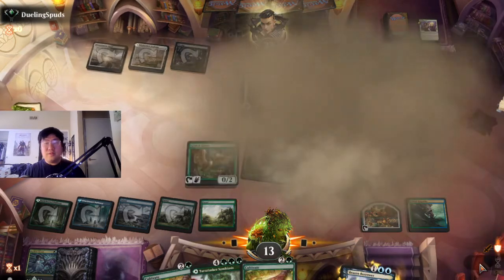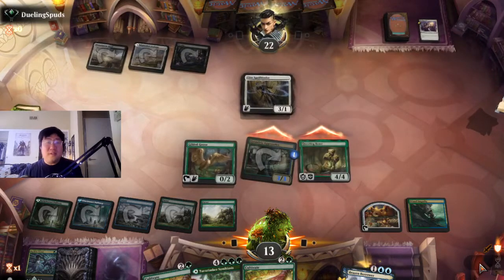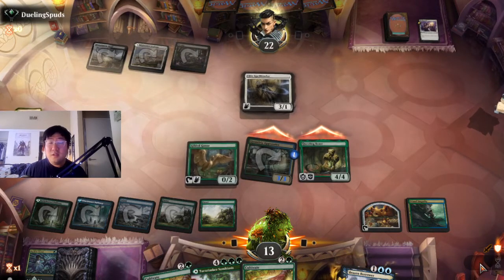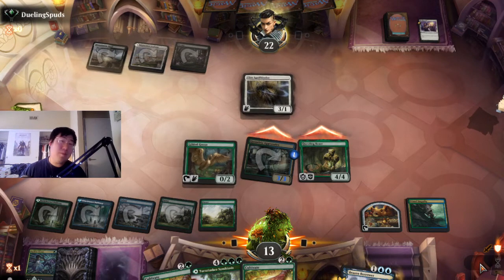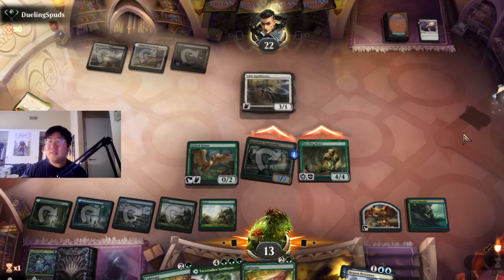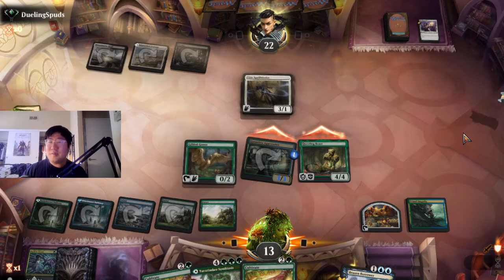Just gonna get in for some aggression. I think he's just salty that he didn't draw any lands, which, again, it happens. I mean, you can't quit because of that. You gotta try. You know, you gotta try. And 3 lands is not like being screwed. It's like you still have things to play.